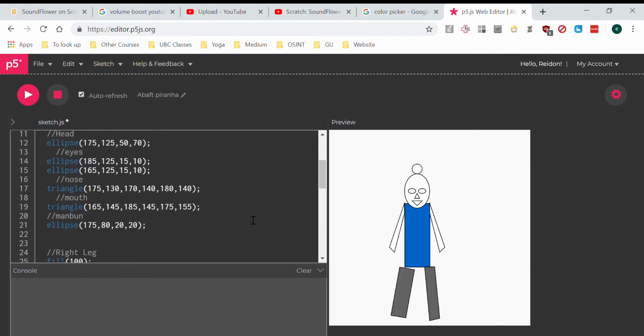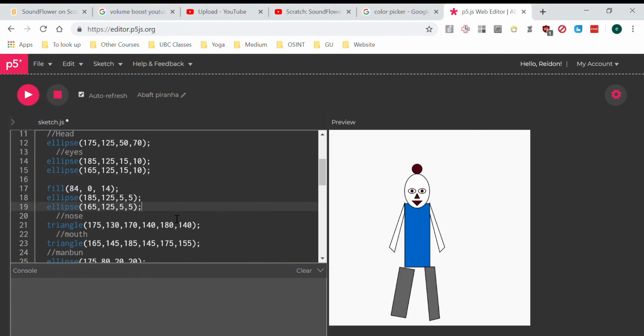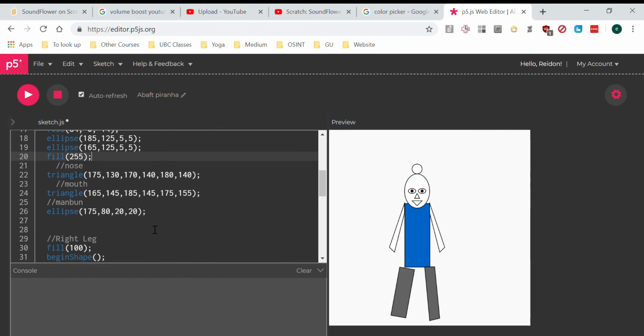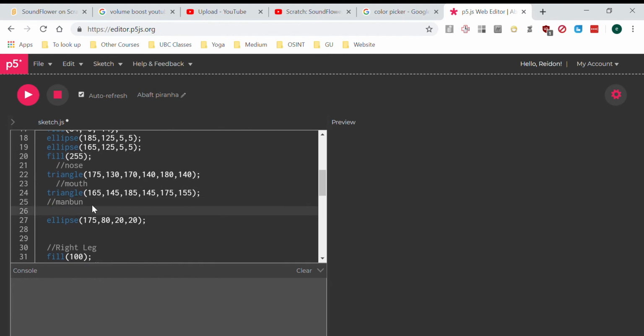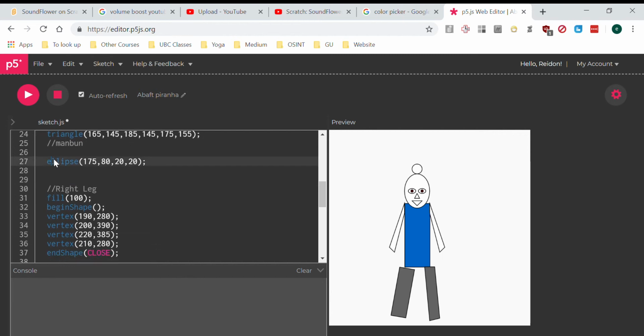And what else are we missing? Ah, yes, we have some eyes that we didn't finish, because right now they're just blank and soulless and staring into you, and it's horrifying. So under eyes, I'm going to add in some pupils, and I made them brown, so let's make sure that we reset afterwards. And then for the man bun, I'm going to set it to my hair's brown. Maybe it's not the same brown as my eyes, but I'm getting lazy at this point, so this is what I'm going to put in. And then we're going to say 255. And look at that. I think we're going to call it there.